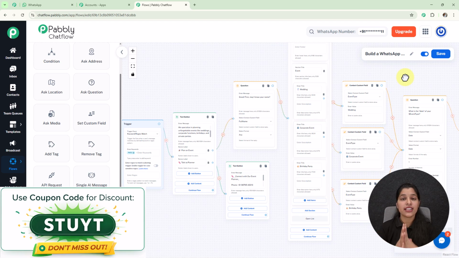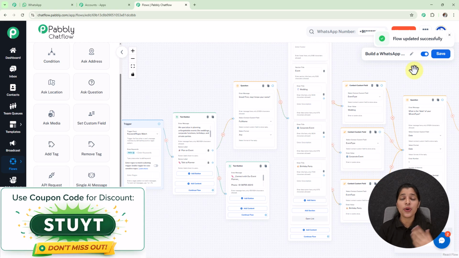And you can modify this WhatsApp chatbot for any type of business you are running, which is going to save your valuable time. And now as we have created this WhatsApp chatbot, we just have to click over the save button for saving our flow, and here we are getting this pop-up which means our flow has been saved successfully.